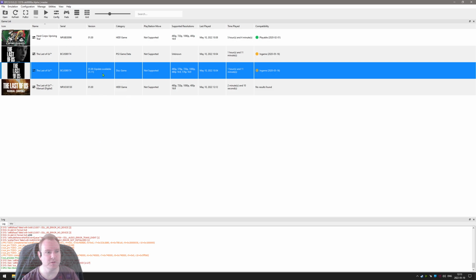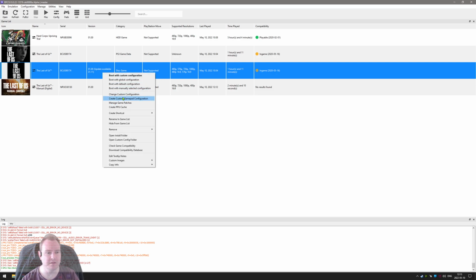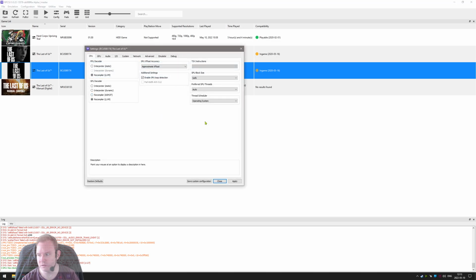But yeah, I wanted to show my configuration because this game is very prone to crashing. The Last of Us, it even says that on the RPCS3 wiki. So this should be pretty standard. I think it's pretty default. I don't think anything here is really crazy. I haven't really tweaked things.